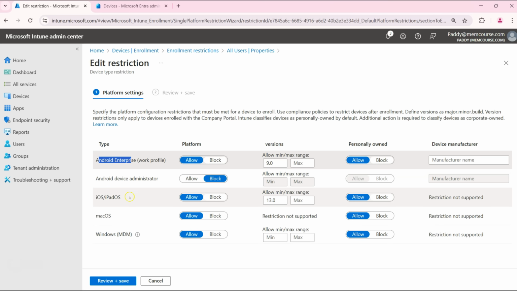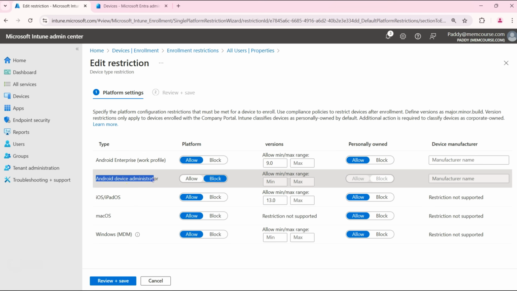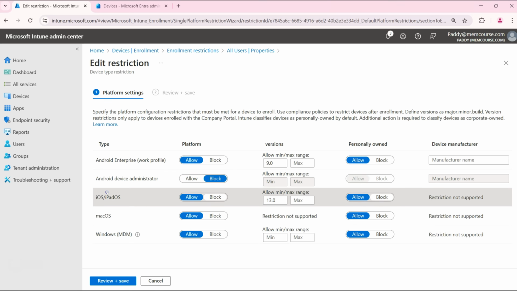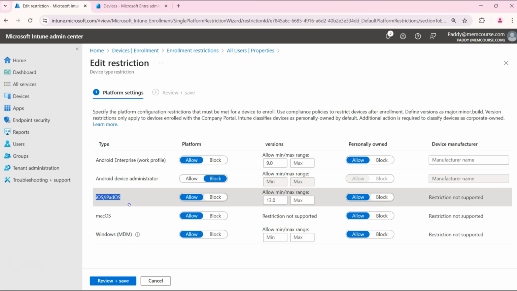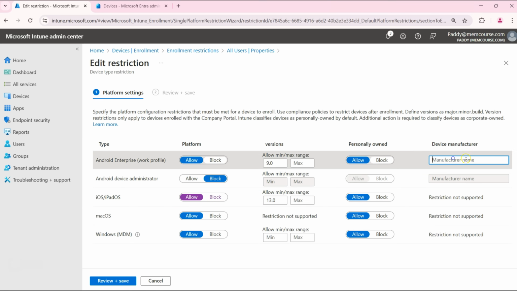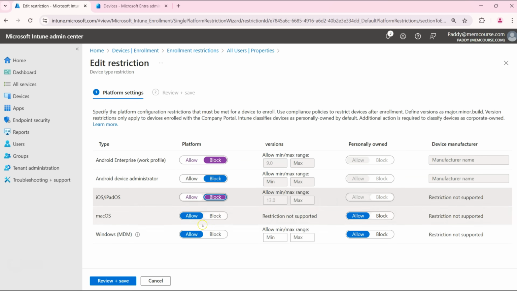And if you're trying to enroll DA, which is already a retired method, we always block it, but this option will go away soon, even from this navigation or within this page. And for iOS, iPad specific, you can allow or block. Or for example, if your company is only allowing Samsung devices, then you're more specific, or you can block Android and allow or block both types of devices also.